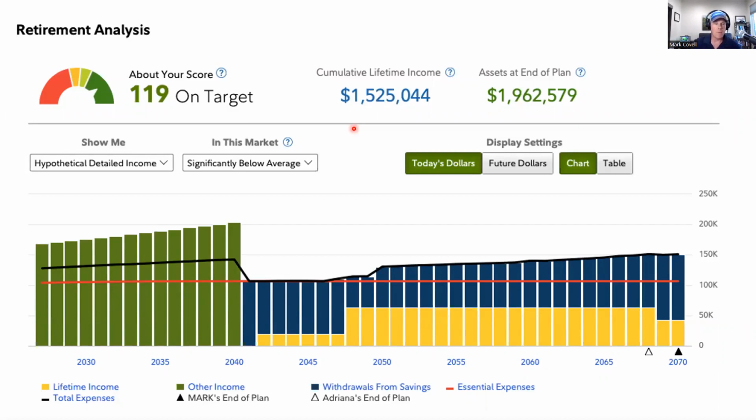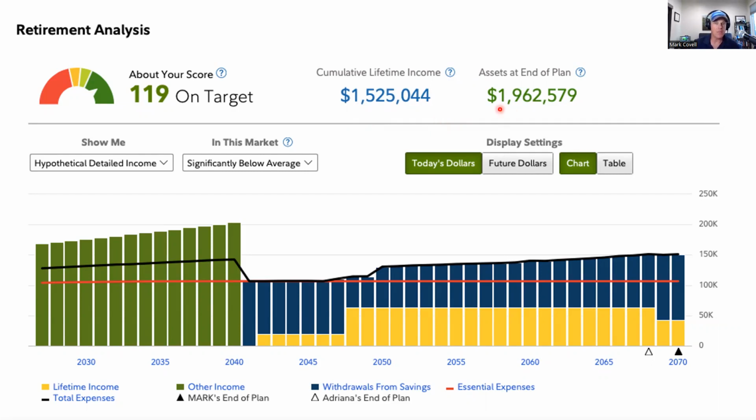What it doesn't include, and what's more important, is any investments that we've got in our 401k. So it doesn't matter if it's equities, bonds, foreign, domestic, any of that stuff. It's not necessarily showing up in this cumulative lifetime indicator. So better put, it's really showing guaranteed money that we can expect, stuff that's not at risk.